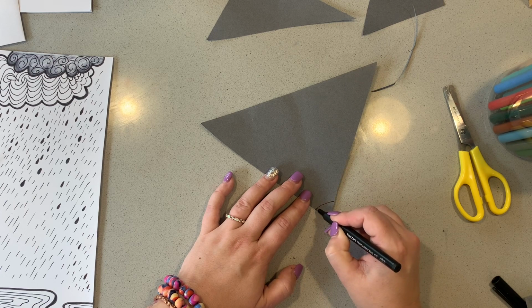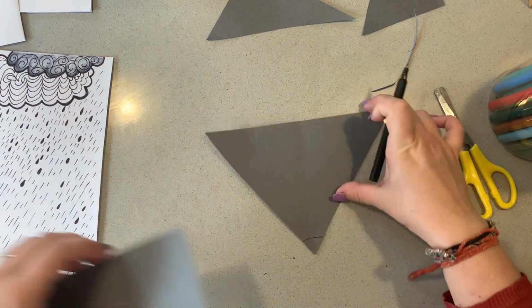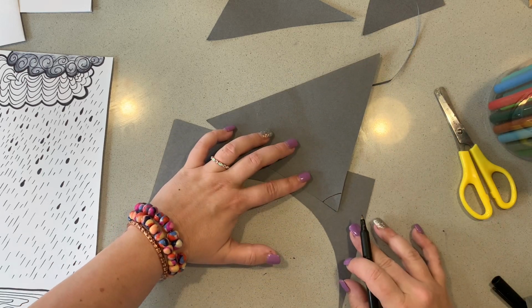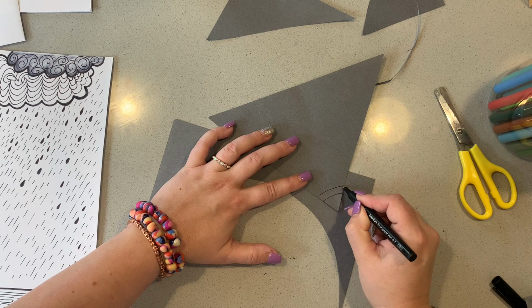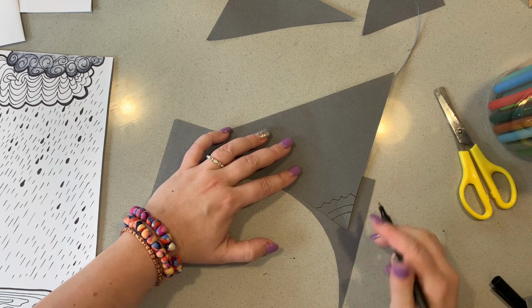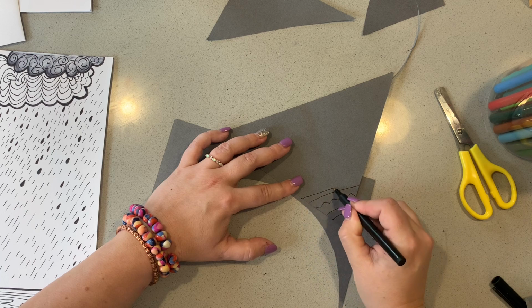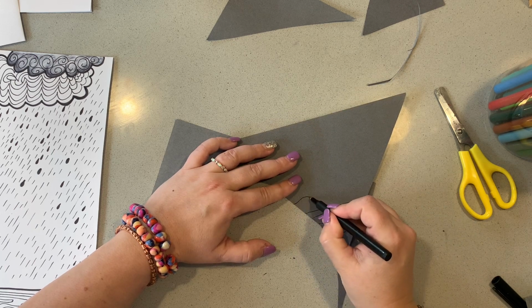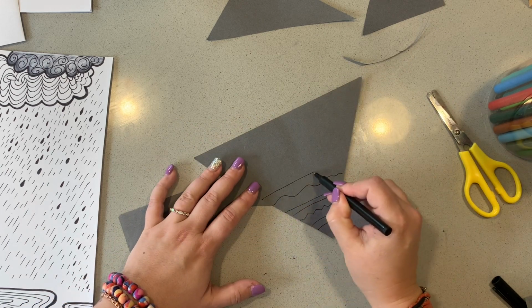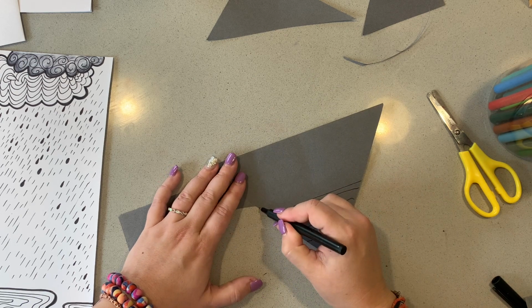Firstly, I think it's a good idea to section your work. We're going to work in an upside down triangle just like this. I'm going to put a scrap piece of paper underneath because I don't want to get my permanent marker on my bench. But I'm just going to section my work with some different lines. I'm going to start at the point, I'm going to work my way up. Alright, got some straight lines going on. You can do wavy ones. You can just do straight lines all the way up if you prefer, like this. You can use a ruler if you have it. The zigzag looks pretty cool.